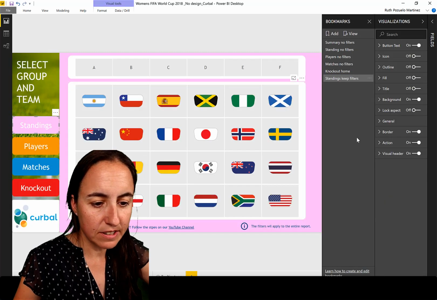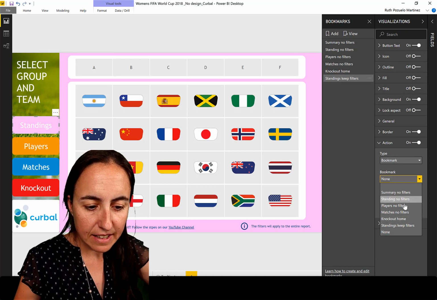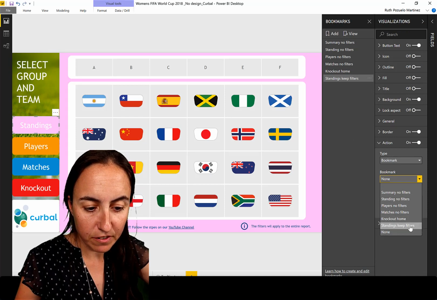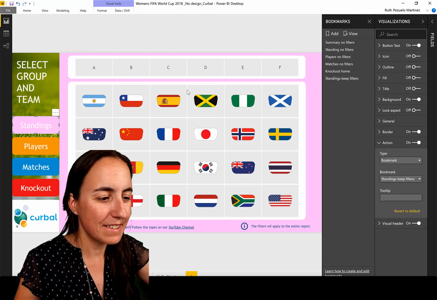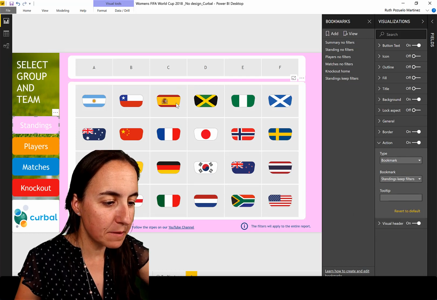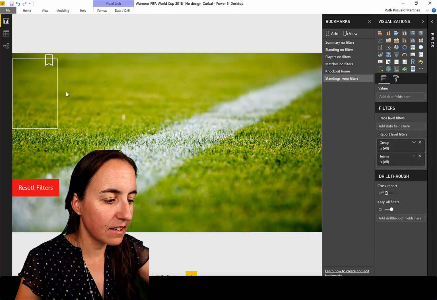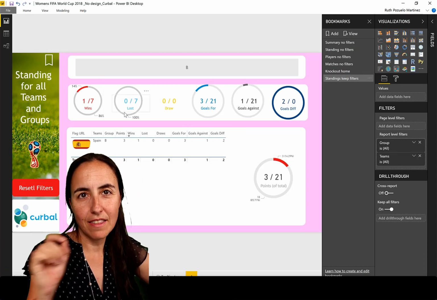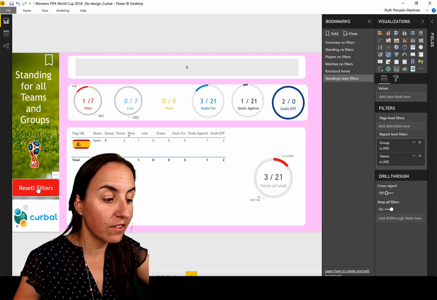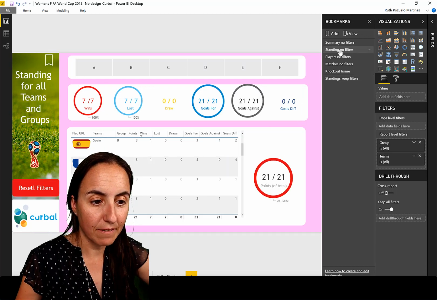So we go here to standings, action, and now we're going to pick the standings keep filters instead. Okay, so if I click Spain in here and then click on standings, it will take me here and remember the filter. While if I click on here, it will clear the filter, and this is that one.